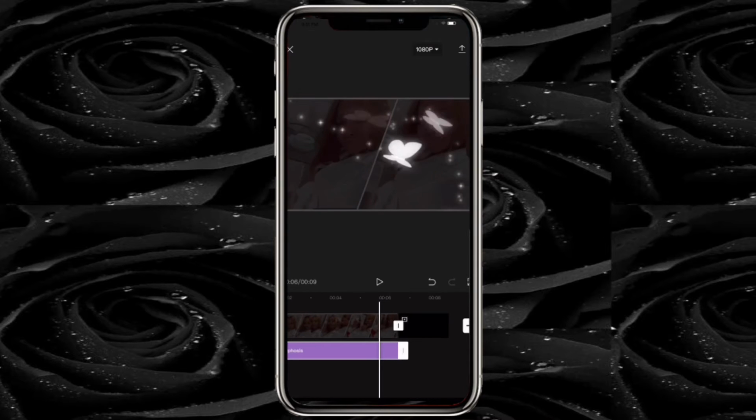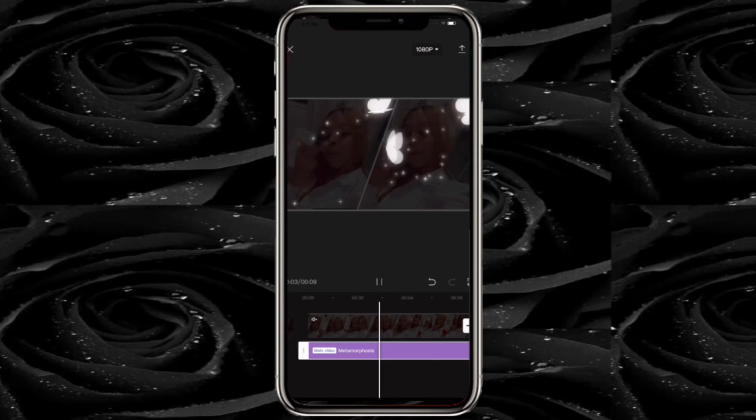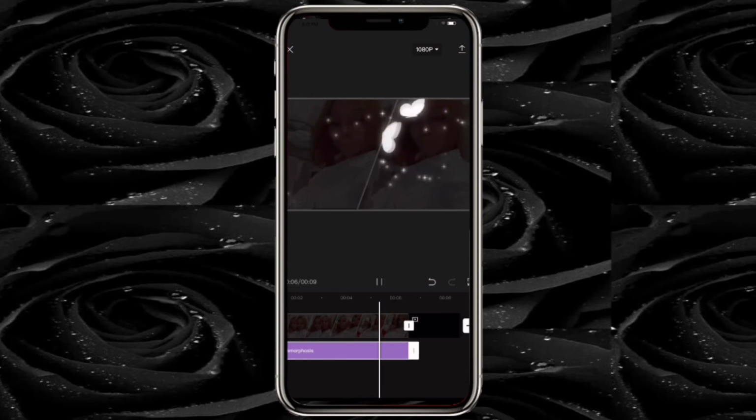Make sure you cut that little ugly CapCut. Delete it out of the end screen. And make sure you drag over the metamorphosis all the way through the whole video.